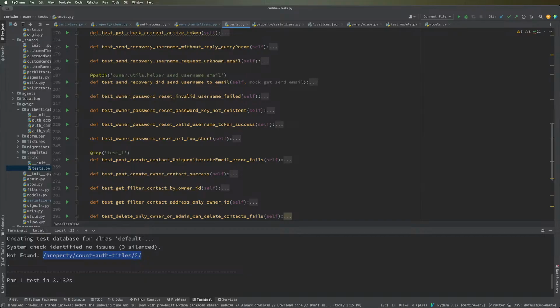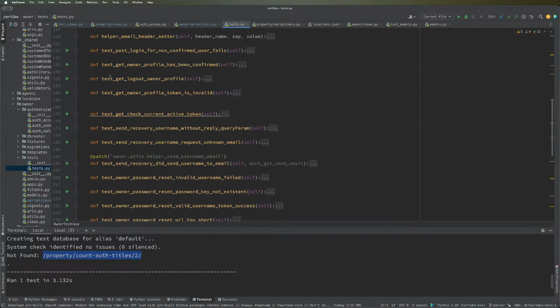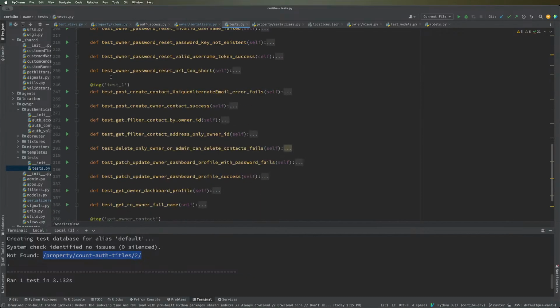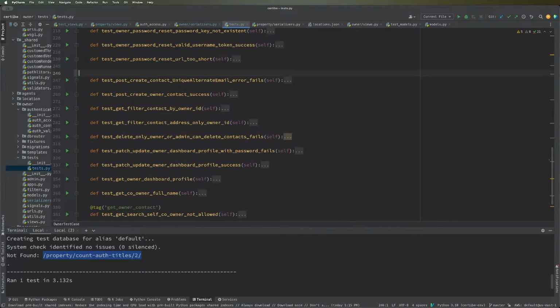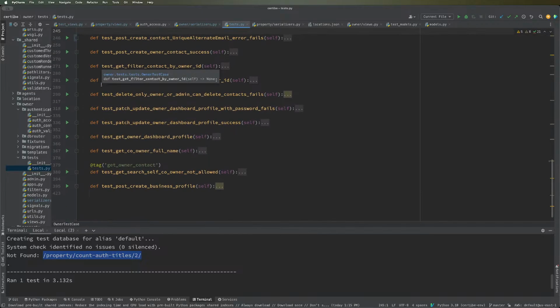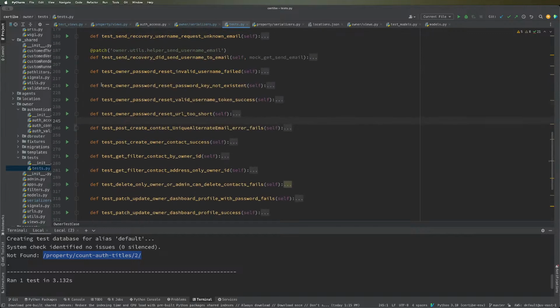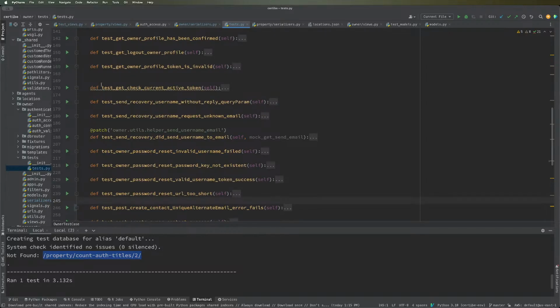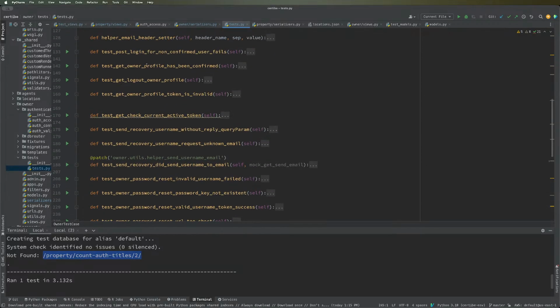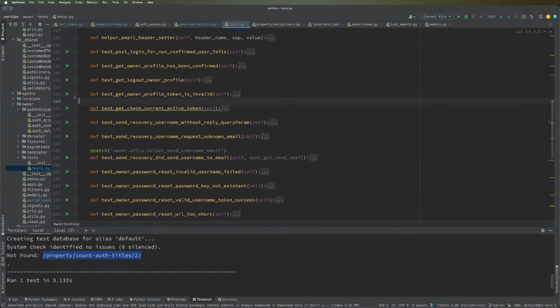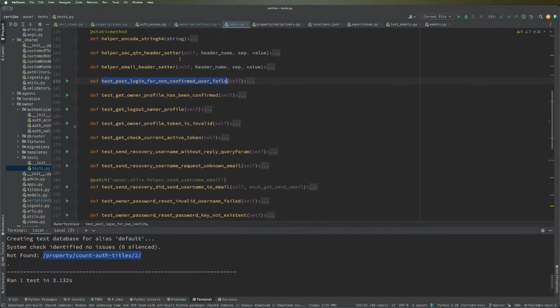Where are we doing the logging? Logging. Yeah, test logging for non-confirmed user, test logging.